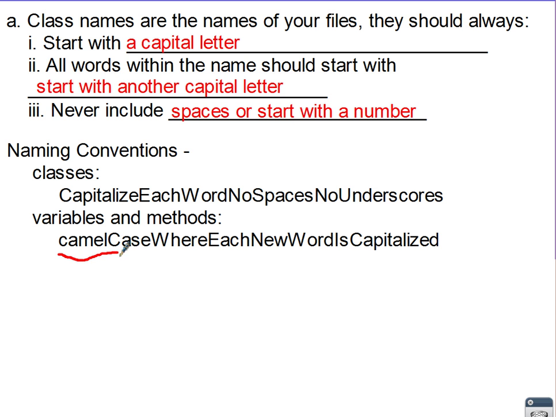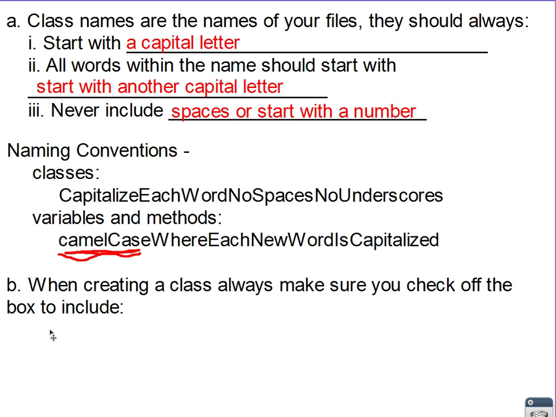It's a way of naming variables that's very common in programming languages, where each new word is capitalized. So they start with a lowercase letter, slightly different than classes, and then each other word is capitalized. Normally you want variable names or class names to be short and descriptive. So both of these would not be great names, but I use them just as examples.